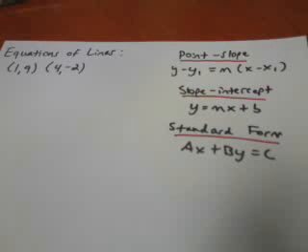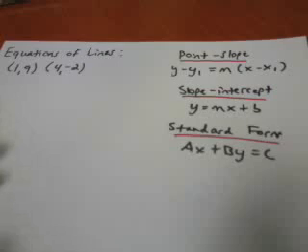This particular problem is going to take you through examples from section 2.4 and 2.5, which talks about all the different types of forms of equations of lines. We're going to go through all three: point slope, slope intercept, and standard form. So I'm going to show you how to interchange between these forms.